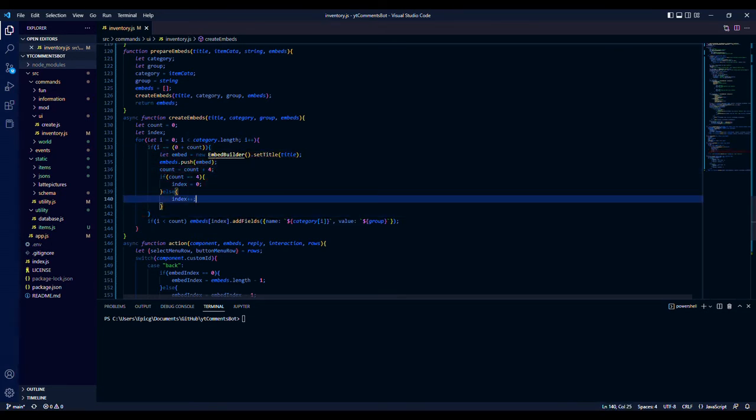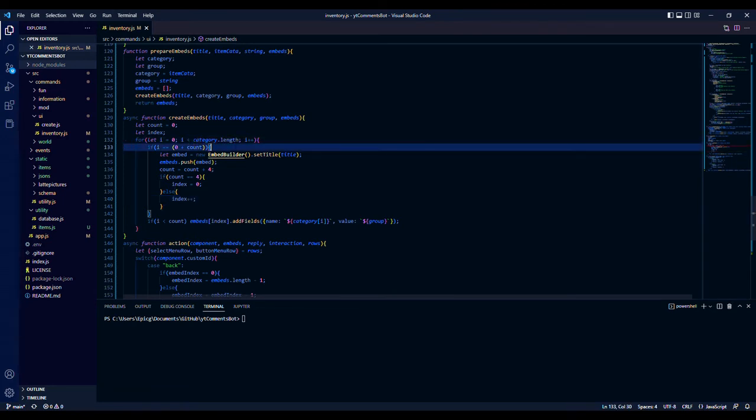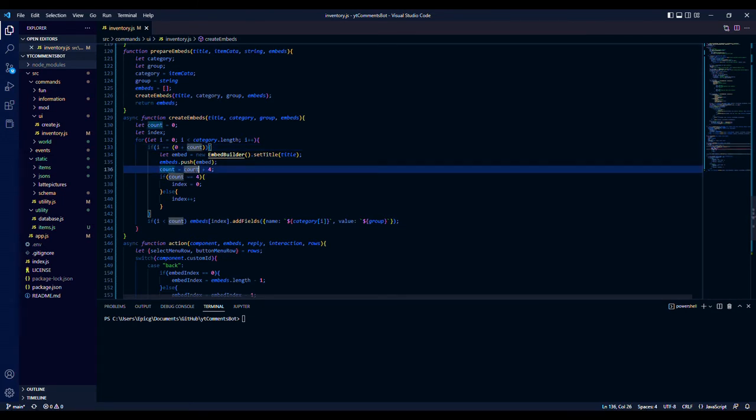And it all depends on the length of the category, which is pretty much every item in that category that you have. It will go through every item until you have it. Every 4 items, every 5 items technically, will go into a new array, or a new embed. But yeah, so we'll send the embed, or count equals count plus 4.